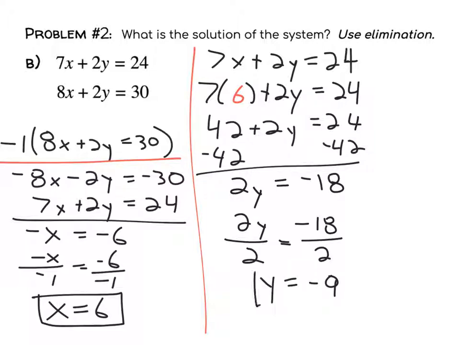Y equals negative 9. So we will write it as an ordered pair, 6 comma negative 9, and do a proof on that. See if I was right. Do a proof on both of them. If you don't do it on both equations, then it might work for one. It could be some point along one of the lines, but it doesn't work for the other, meaning it's not the point where they cross, and it's not a point for both lines. So do a proof on both equations, and if you found a mistake, let me know as soon as you know, and I will give you 5 points on that.